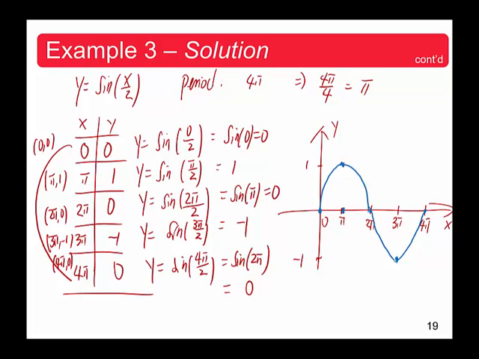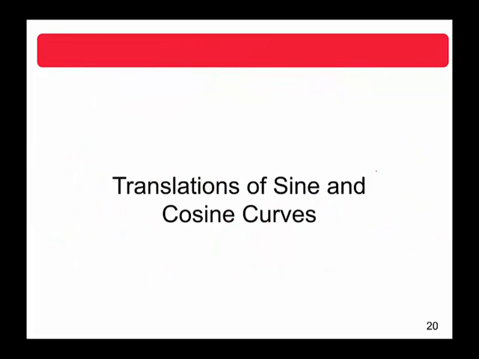Okay, so that we get one period of sine. We're going to label this y equals sine x over 2. That should be good. And that's how you sketch a graph of sine x over 2. Now, we may encounter more complicated cases with the translation of sine and cosine, meaning we have some more transformation on top of vertical distortion and horizontal distortion.